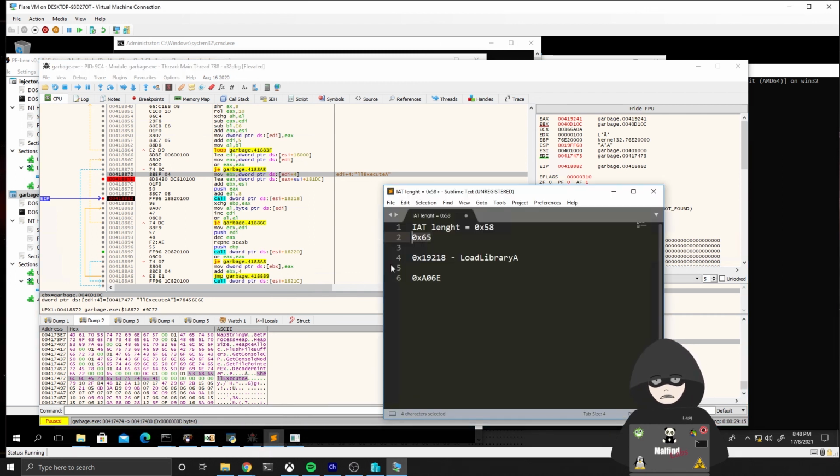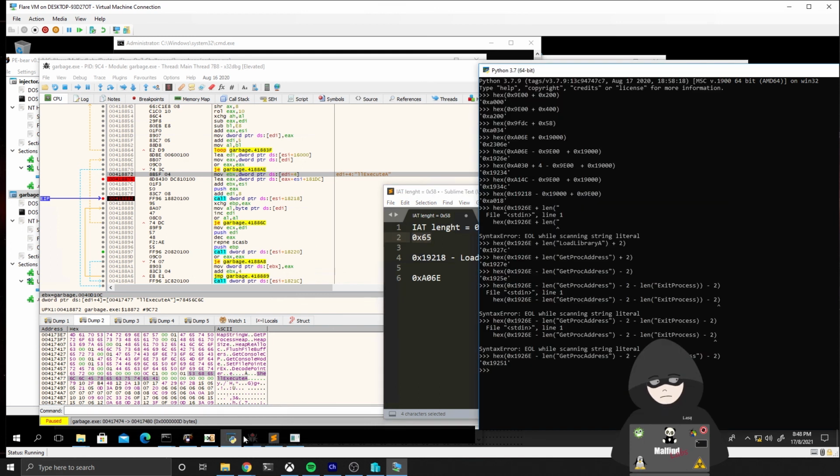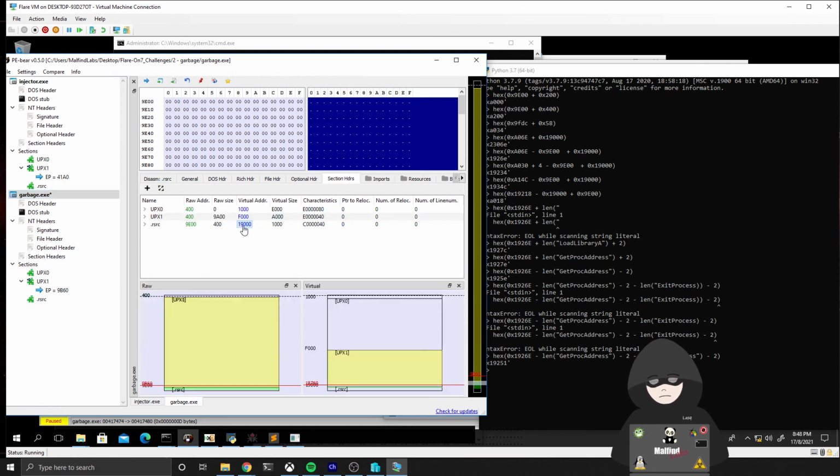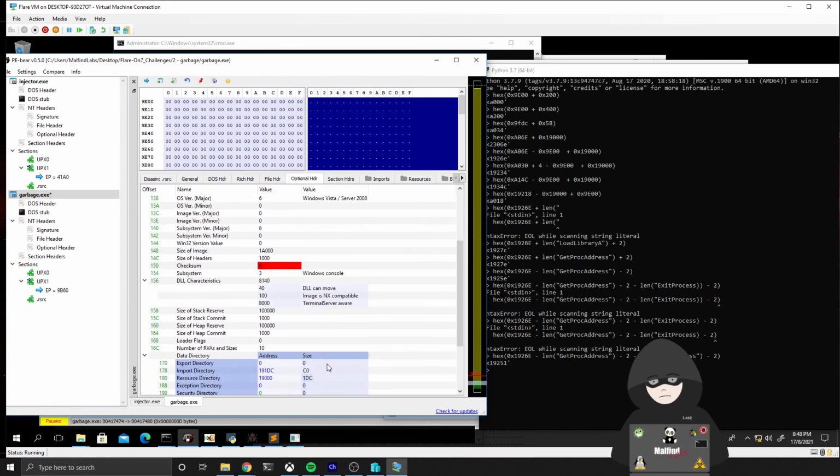So we know this offset 0x65. If we take our import table base, which is basically this 0x191 something plus 0x65, this is the address where this string wants to be. Let's calculate it.